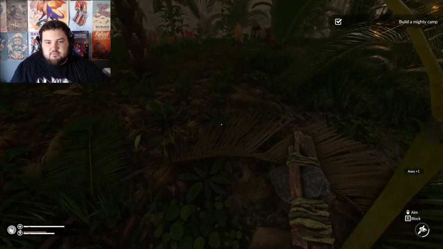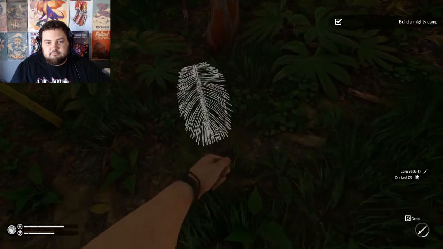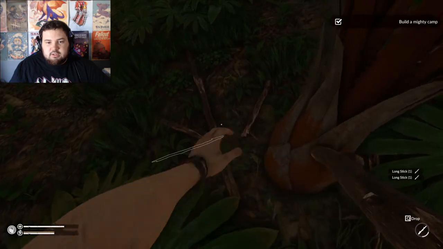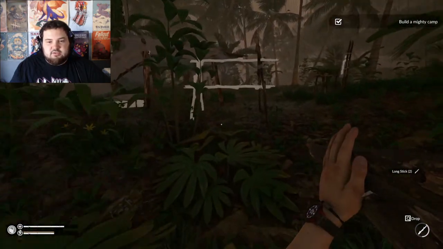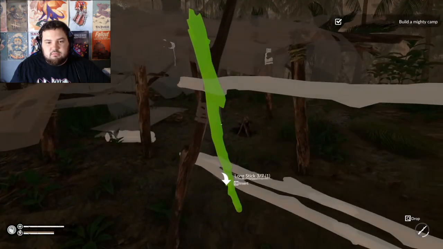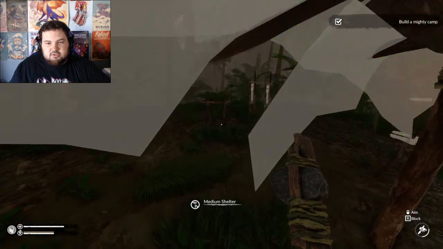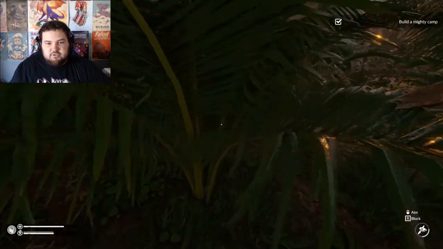Okay, here's some dry leaf. I'm going to take that. Oh, I thought I picked up the leaf. Sorry. Holy shit, I don't think it's the next day yet. Okay, I think I have two rope. I do. Okay, so now we just need, what leaf do we need? We need palm leaf. Okay, good. So that should be easy enough to get.